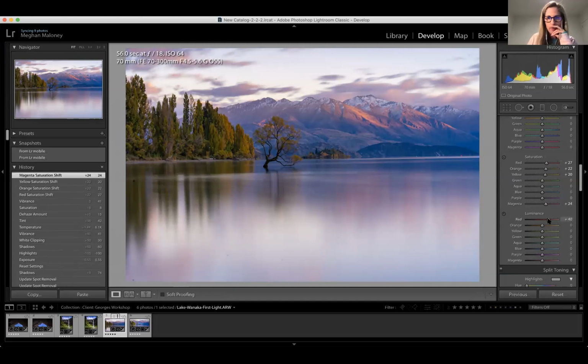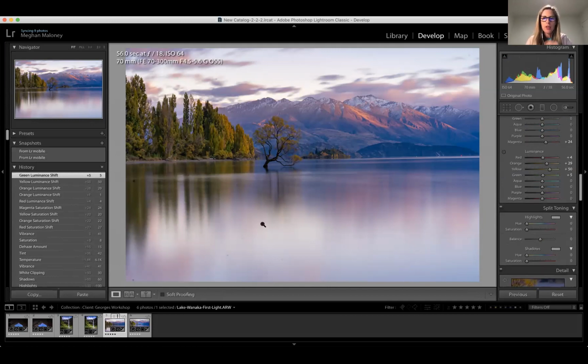And then it's also about just mucking around with the brightness of those colours that we've adjusted. So particularly with the oranges, if you notice in the trees here, once I increase the brightness of those, it really starts to make these trees here sort of stand out a bit more. And same with the yellows as well. You can see the yellows in the trees, if I put it right up to 100, is really getting a bit more of a feature. And greens, no, it's not a lot happening in the greens.